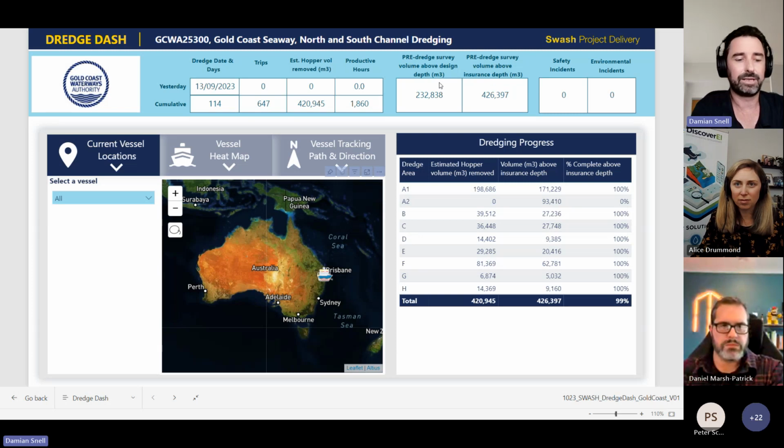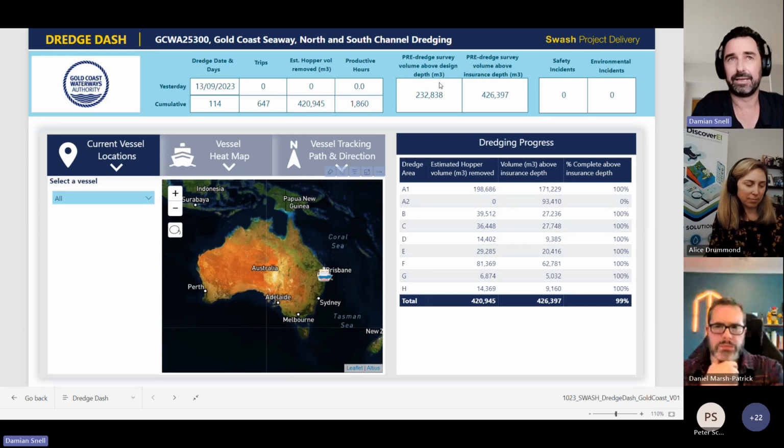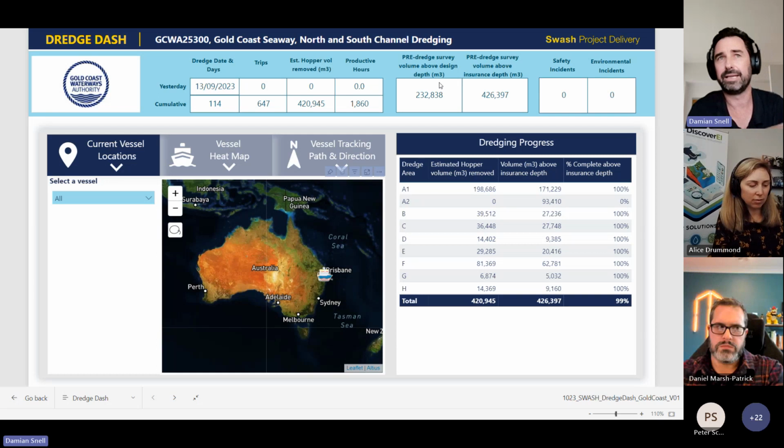So we were looking to maintain waterway access for boats coming in and out of the entrance, ocean access, and to get to marinas and harbours and the like. In this case, we were dredging clean sand and taking it underwater and near shore on some of the Gold Coast northern beaches for coastal protection and beach nourishment purposes.